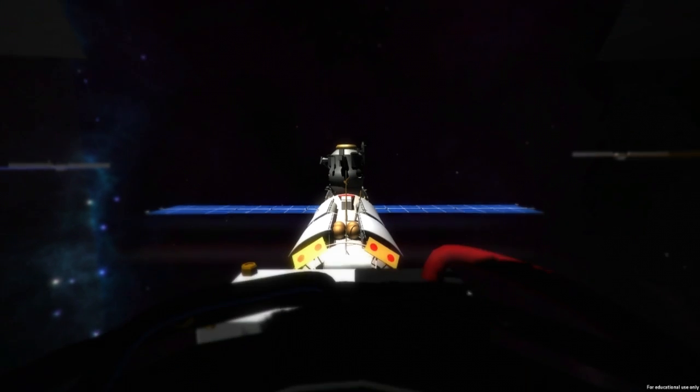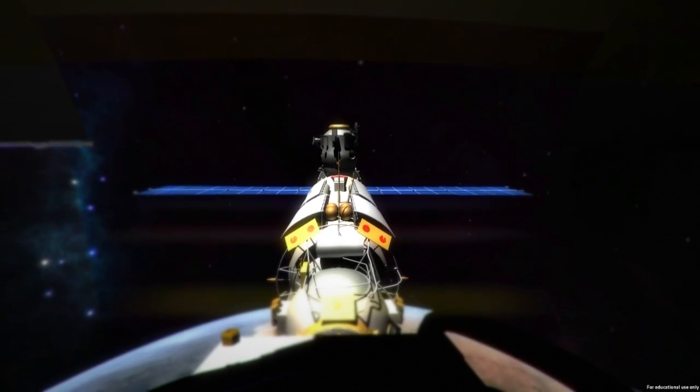Spacewalk, to be more specific. This is a game that I recently found out about, and as you can probably already tell, you know exactly why I have to play it. It's called Spacewalk. It is basically a spacewalk, I guess you could call it a simulator.